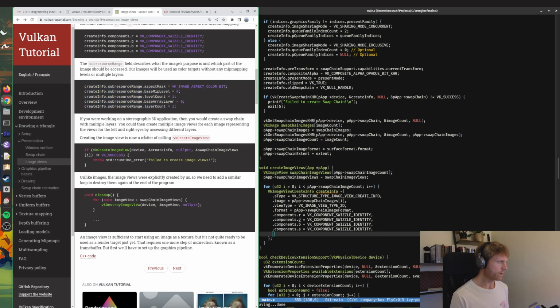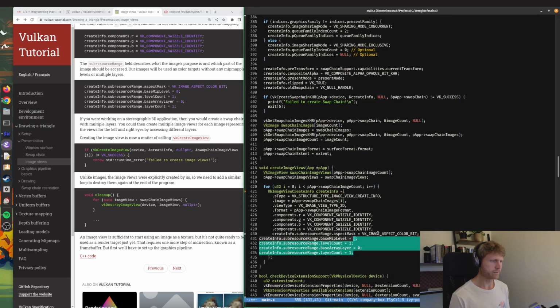If you're working on a stereographic 3D application, then you would create a swap chain with multiple layers. You could then create multiple image views for each image representing the view of the left and right eyes, accessing different layers. Oh, that's like VR. Cool. We're not doing that though. It could be cool, but we're not cool enough for that.